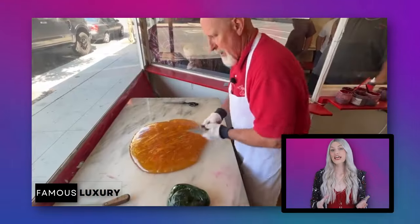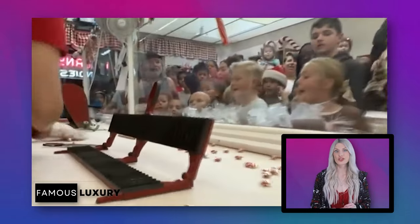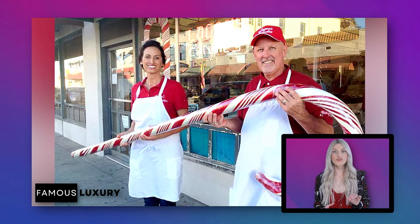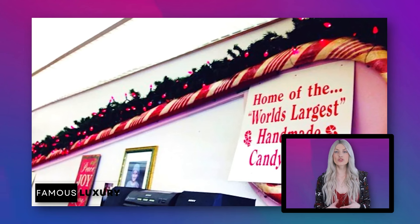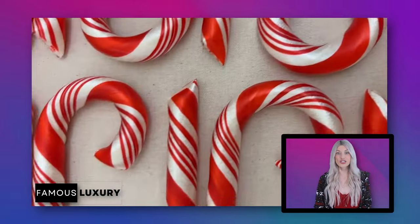The candy shop has gained immense popularity among not just kids but adults too. It's particularly a go-to place during the Christmas season as visitors flock to watch the annual candy making demo and get their hands on freshly made treats. Logan's Candies is also famous for being home to the world's largest 100% handmade candy cane — over 16 feet tall and weighing over 36 pounds — which they hang on their wall during the Christmas season. The shop produces an impressive 70,000 to 80,000 candy canes annually.